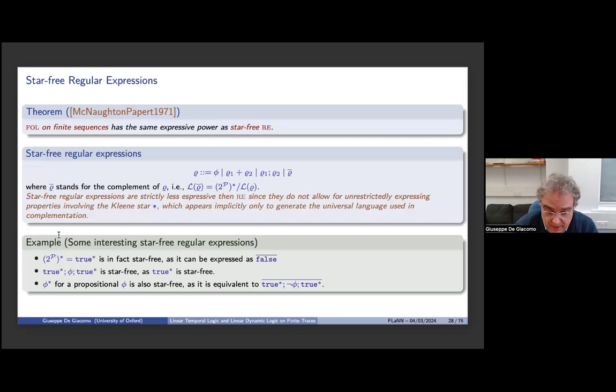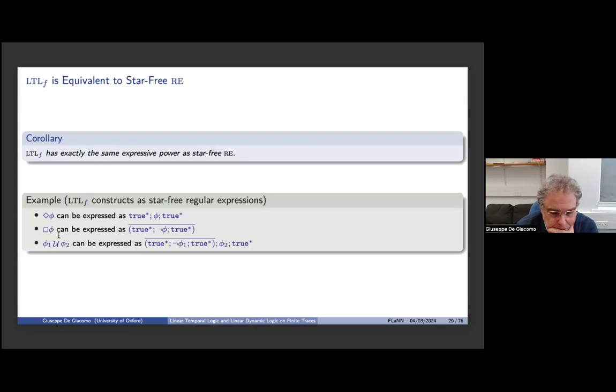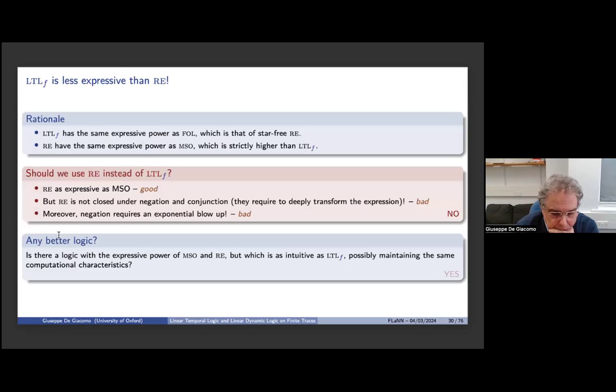On the other hand, maybe I don't have to say this to you, but first order logic on finite sequences corresponds to star-free regular expressions. This is a proper subset of regular expressions, where essentially we give up the fixed point computation of star in favor of a very simple form of star that means always essentially. So on the one hand, we have this LTLf. On the other hand, we have these regular expressions.